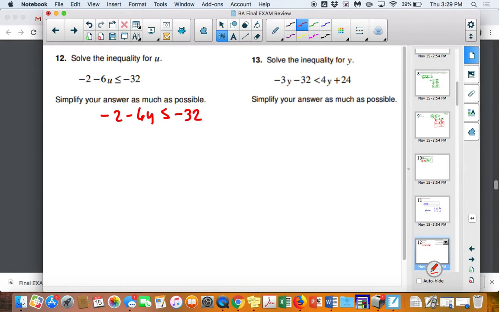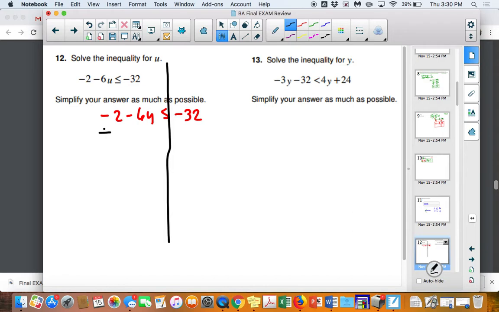Now, if you'll remember, the only thing different between equations and inequalities in the solving process is when you multiply and divide by a negative, you have to reverse your inequality, or flip it over, turn it the other direction. Yeah, there are other differences. Equations don't have infinite solutions and all, but in the solving process, that's the only difference. Okay, put your little line there where your inequality is.